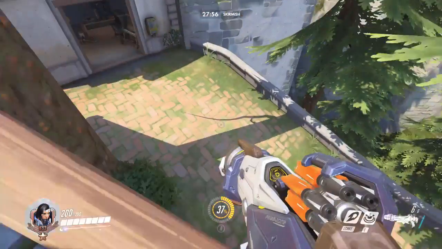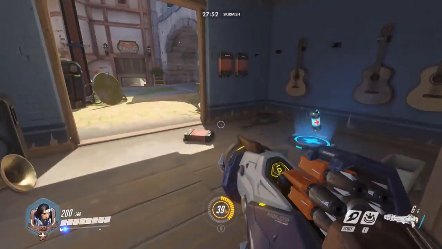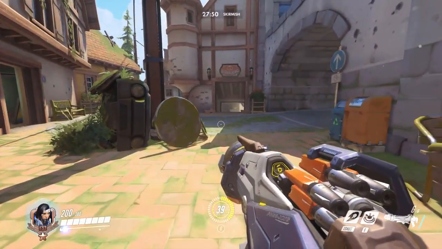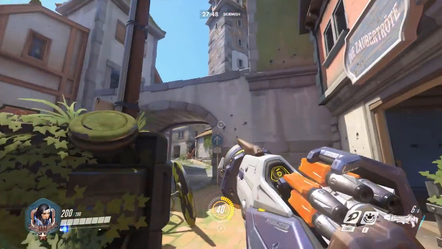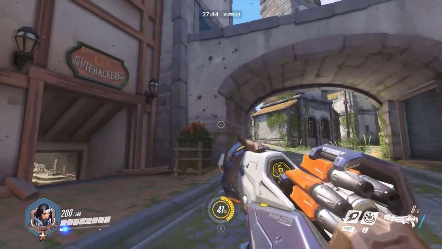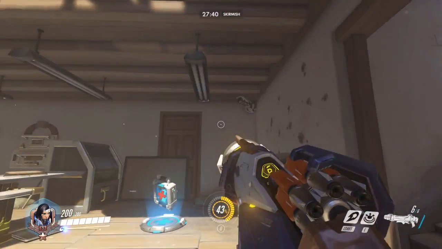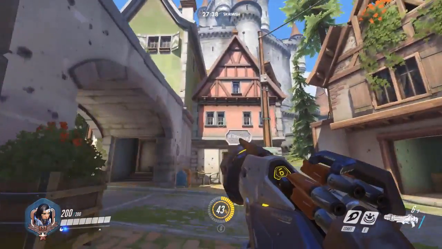And then you've also got this little music shop here. Small health pack. And then you come to the arch. Now this arch is the first real problem you're going to have on the attacking team. You know, there's really nothing you can do to push through.